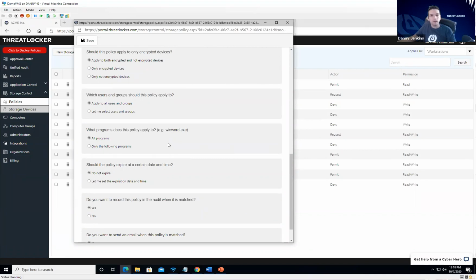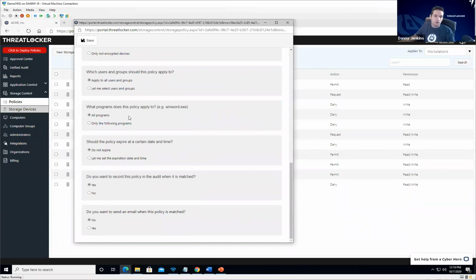So we had a police department and they wanted to be able to bring in their body cams. And these body cams are essentially mass storage devices, plug them into the computer and upload using their evidence.com software, import it into the system. They didn't want them to be able to go on and browse the file system with this camera and delete the video. They wanted it so as soon as it plugged in, the only program that could see it was the evidence software. They could open the evidence software and do an import. So in that case, what they did is they allowed the serial numbers for those devices, but only for the evidence software.